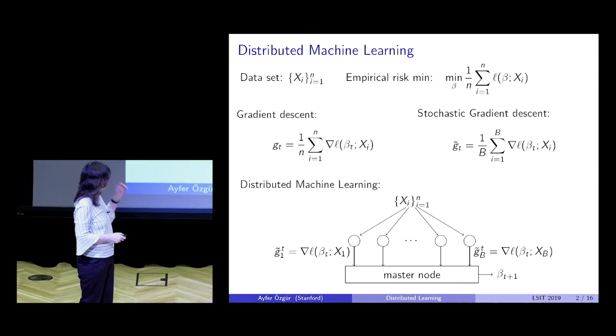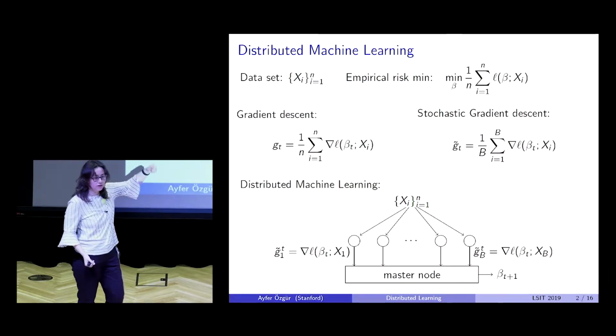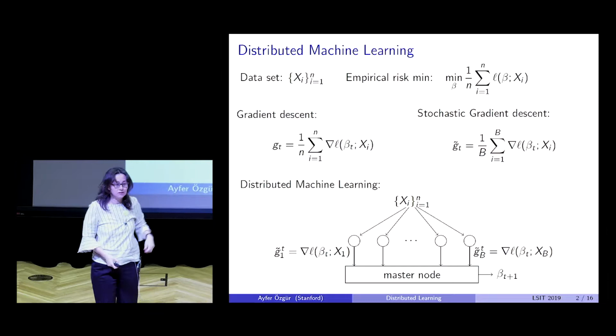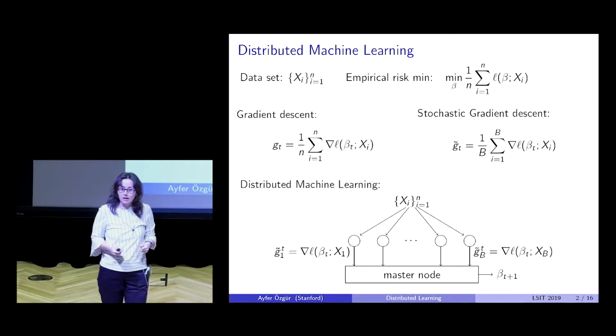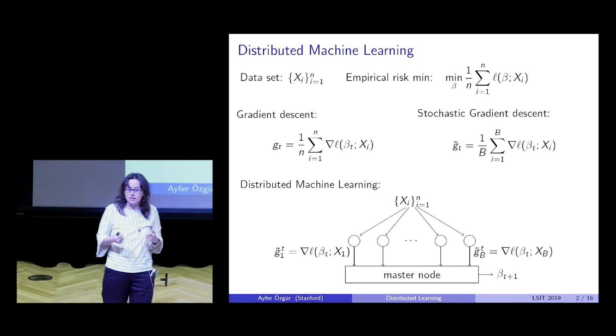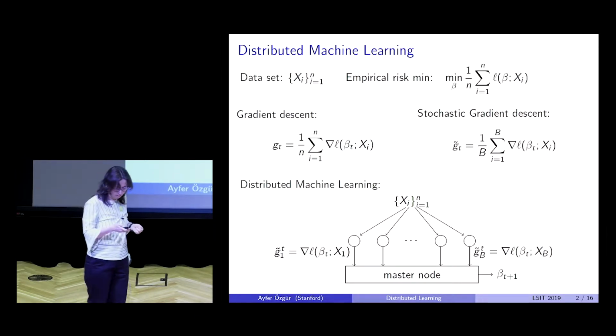But remember, each of these gradient vectors, if we have 10 million parameters, is a real vector of length 10 million. So communicating these gradient vectors can require significant bandwidth, okay? And communication bandwidth can now become a significant bottleneck.